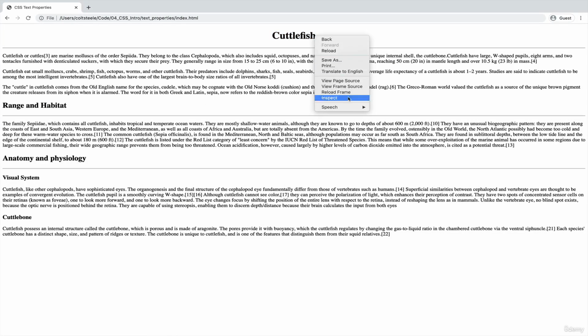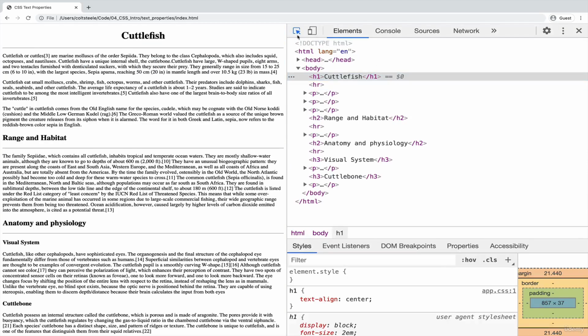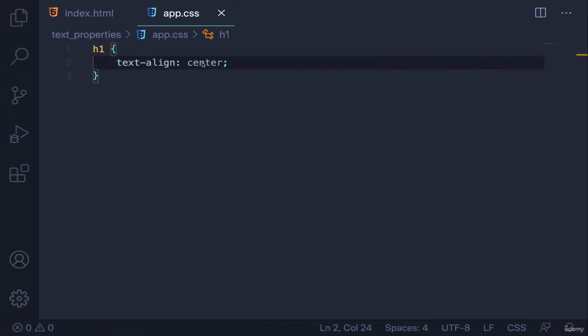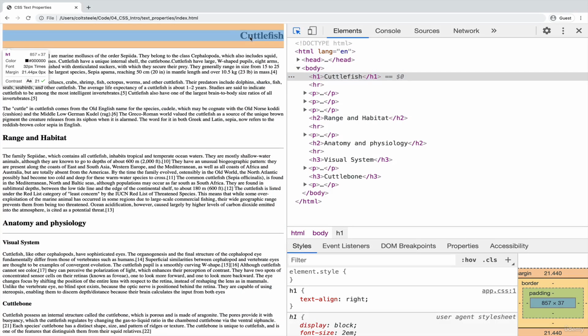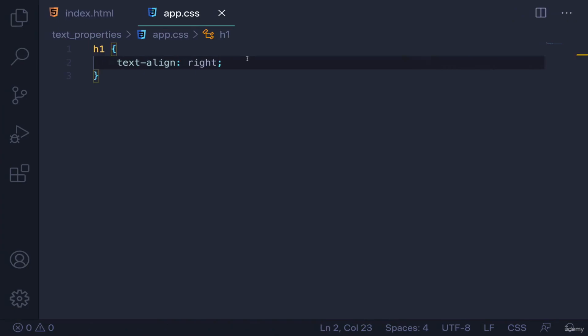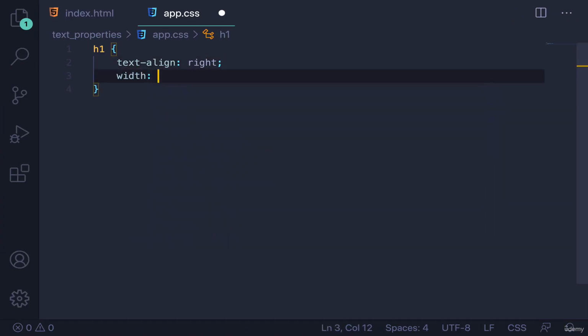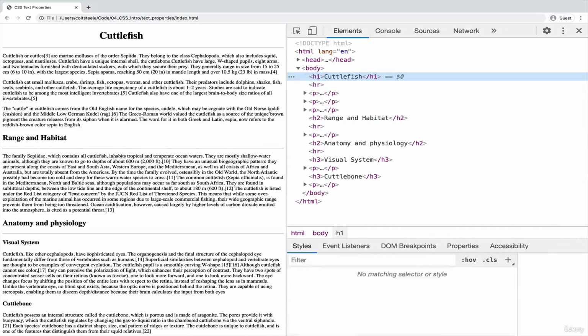It just so happens that the element itself goes all the way across the screen, right? You can see there in the DevTools. So it's aligned to the center of that. And if I did text align right instead, it's going to go all the way to the right-hand side. There you go. But let's say I gave this H1 a width, which I recognize we have not yet covered, so don't worry about this. I'm going to give it a width of 50% of the page.